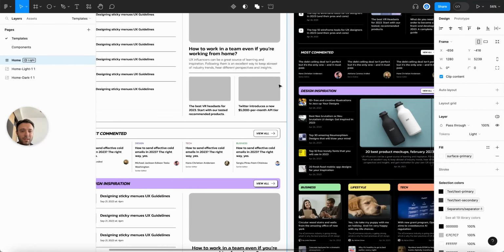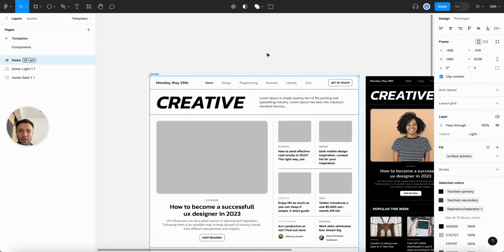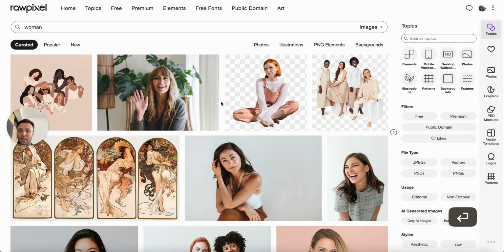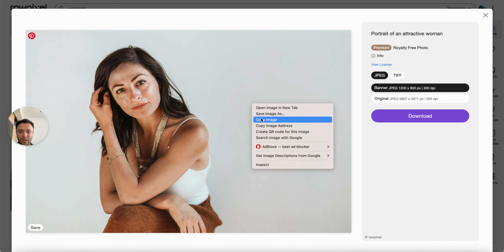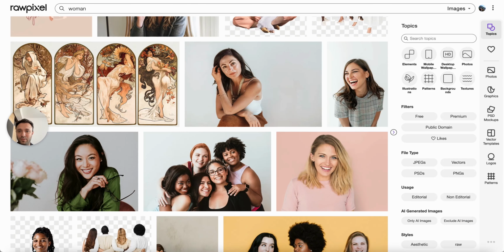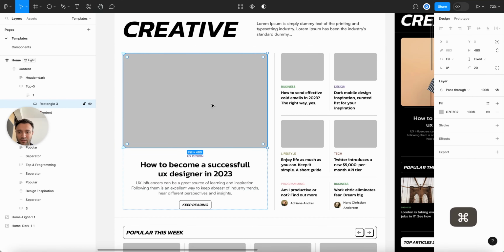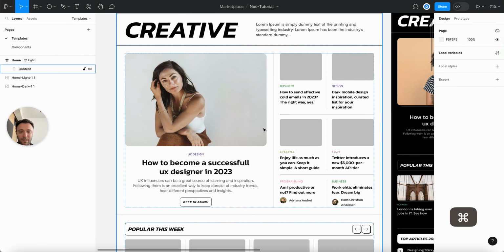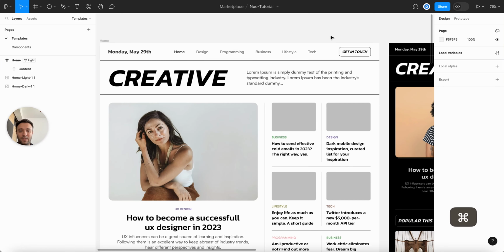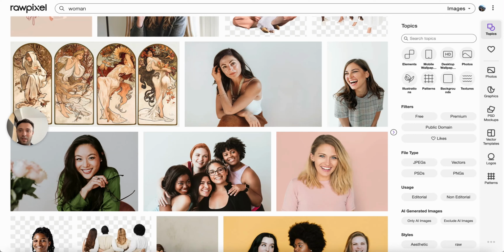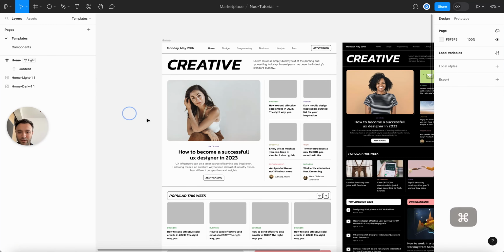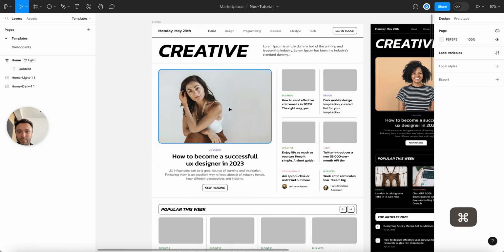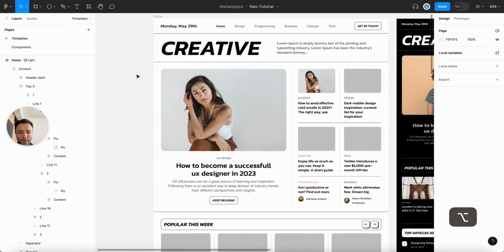All you have to do is choose your images as you like. I used a lot of images from rawpixel. You can go to rawpixel.com, choose woman, I don't know, copy image. Okay, let's go to Figma, and copy and paste your image. And I think this is the process of how you add images. A few years back, I went to the website, downloaded to my computer, and after that placed it on the rectangle. No, just copy the image by clicking Command C or Control C if you are on Windows. Go to your website, paste, paste, and you reinforce your creative process.